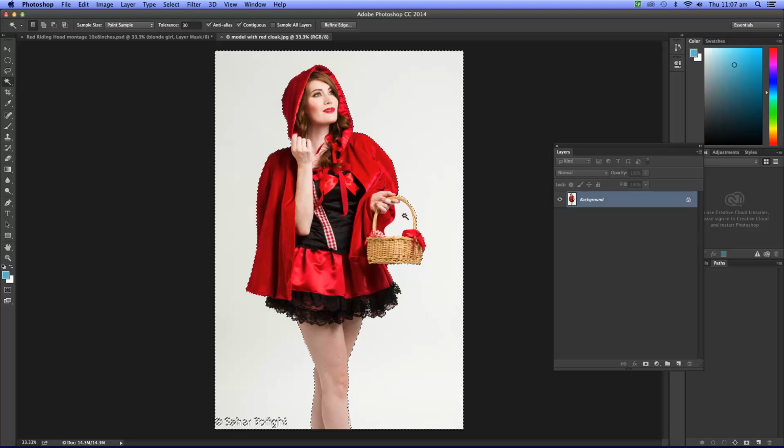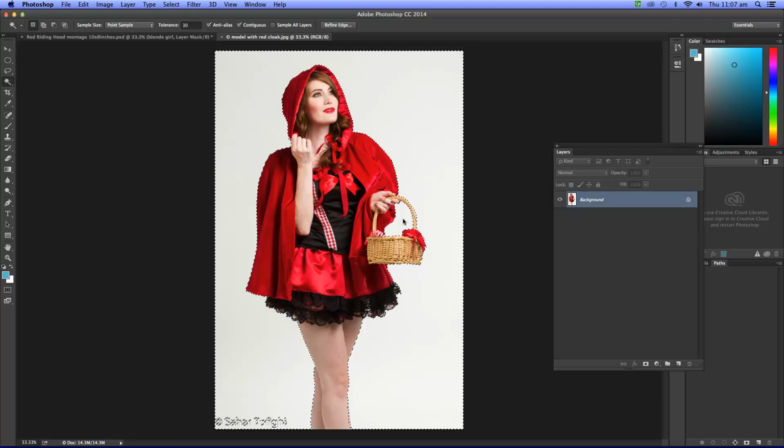There is the area that is showing through the basket. Now, it hasn't picked that up. If you want to add an area to your selection, so if I want to add this white space that's see-through, that's through the basket, I simply have to hold down the Shift key and click again. And you can see that now I've picked up the white area within the basket.